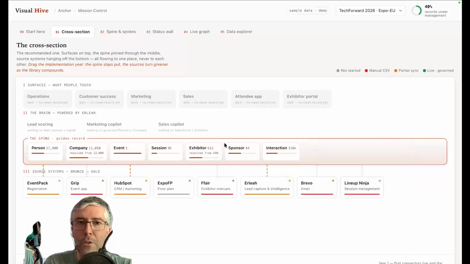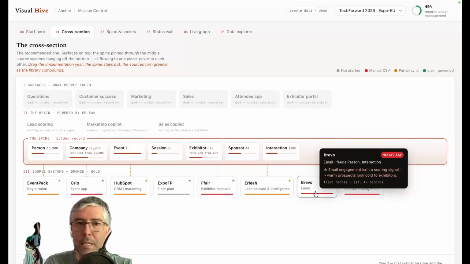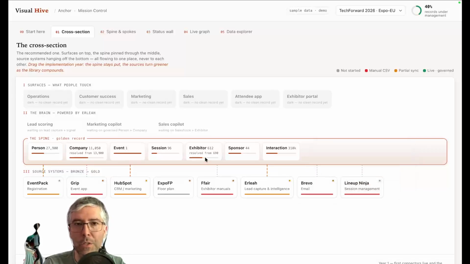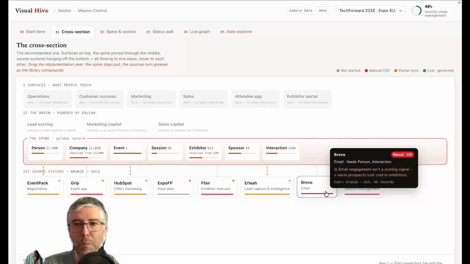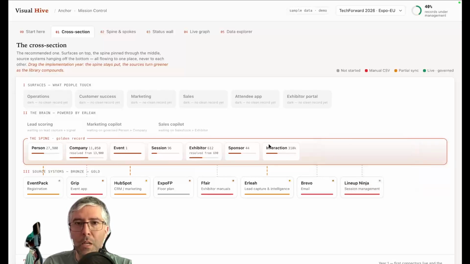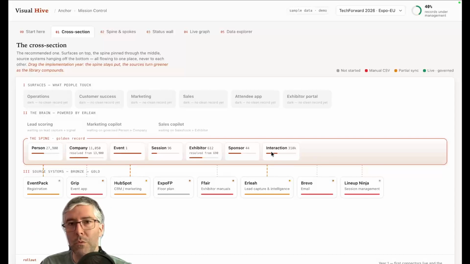So when your data starts becoming golden, then you can connect any other service. You just have to wire up a new seam, a new connector between the service and the spine. Then you know that the data that comes out of this into Brevo is going to be perfect. And you know that Brevo can pull data from multiple sources. So it's not just the name and the email, but Brevo could potentially pull data from their interactions. So it could send them an email saying, we noticed that last year you did these things, and you can list out their interactions because that data can be pulled from the same source.